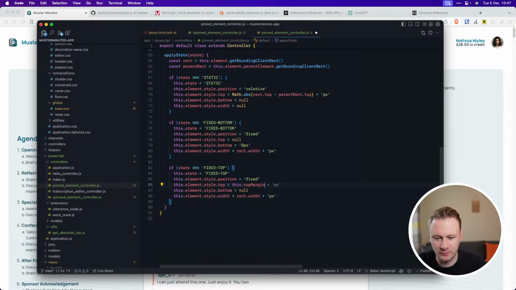Yeah, because with position fixed, we're based on the viewport, and therefore we need to account for that top margin, which is its natural position. Width becomes fixed as usual. And then the bottom is null.